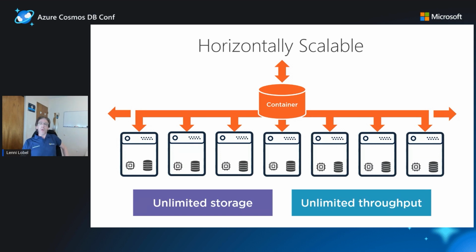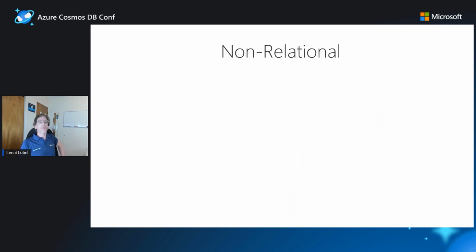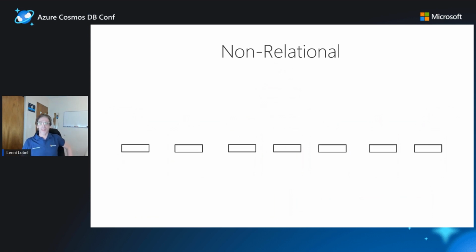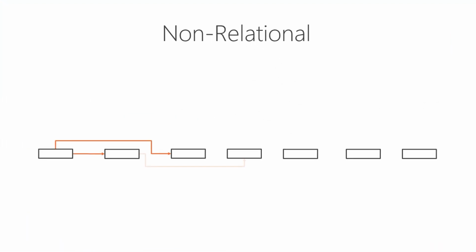What was the other term we were going to drill into? Non-relational. If we think about how we do things in the relational world, where we're dealing with tables and rows, what is it that we love to do more than anything else in this world? We love to join these things. That's what makes us happy. We like to come up with the perfect normalized data model. We like to craft our entities such that we have primary and foreign keys, giving us a very normalized relational data model. That's the way things work in the relational world.